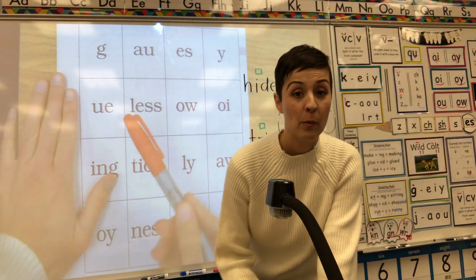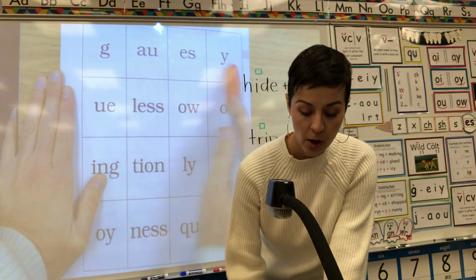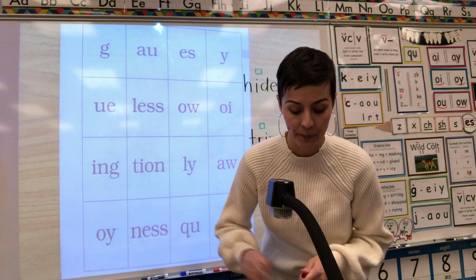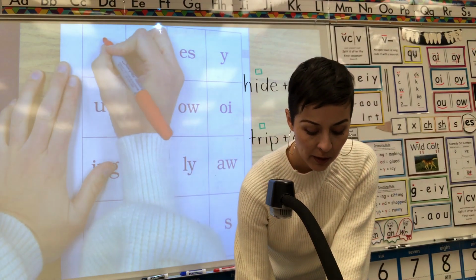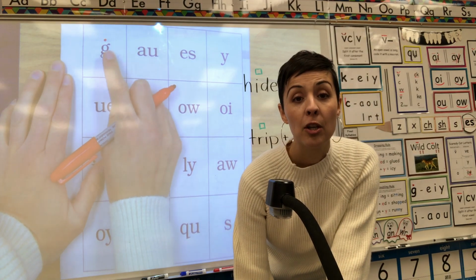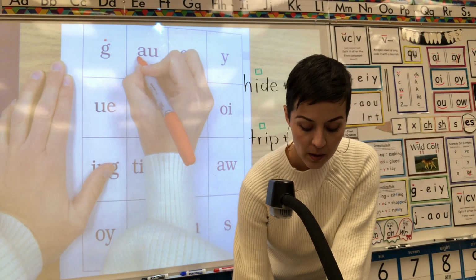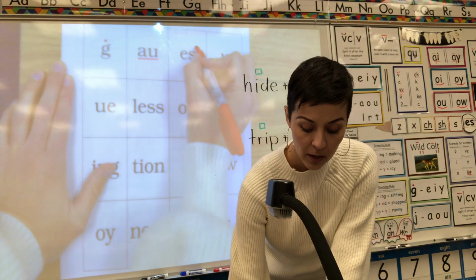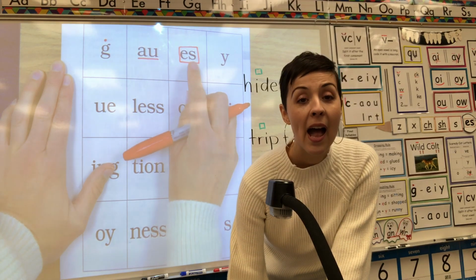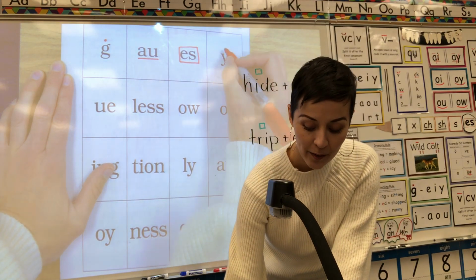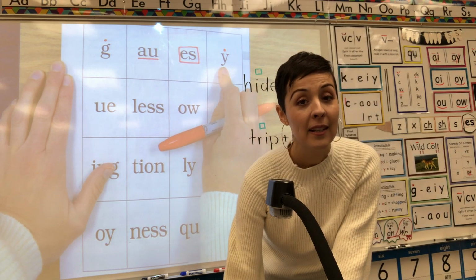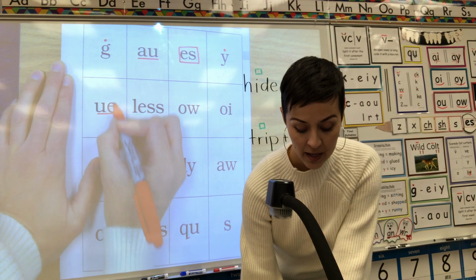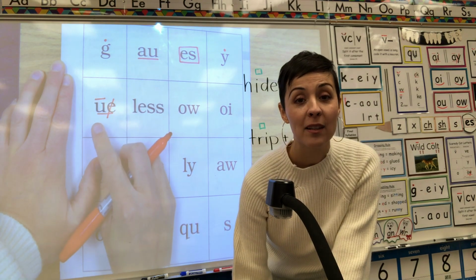Okay, instead of doing our spelling sounds today, I thought we could play a game of bingo. So you might remember how this works: we'll go through, we'll code each of these first. You'll tell me 3 times what the sound is, and then we'll play bingo. Okay, starting letter G, give it a J dot, 3 times says j, j, j. AU, underline, 3 times says ah, ah, ah. Box your suffix es, says as. Vowel Y, give it a vowel dot, says e.